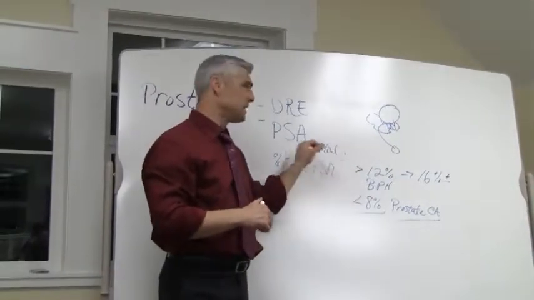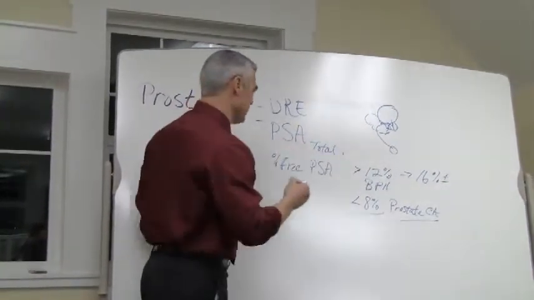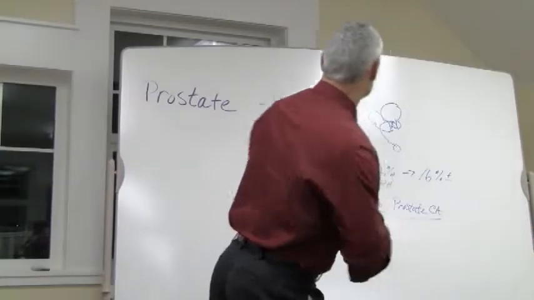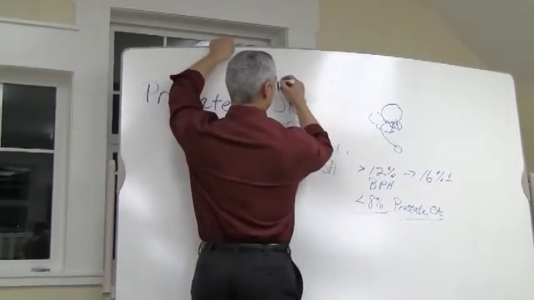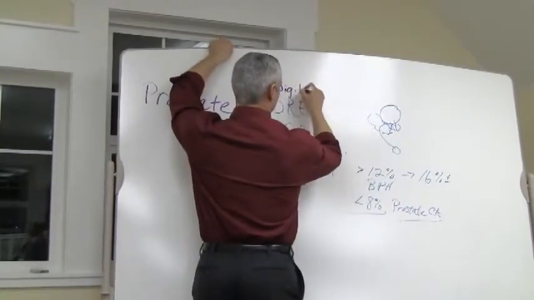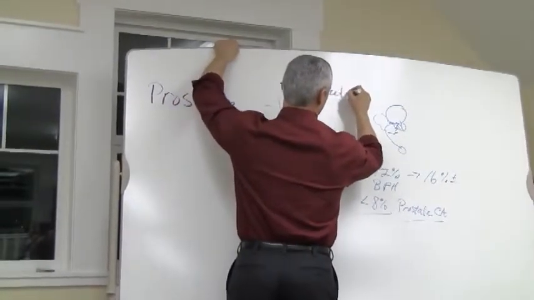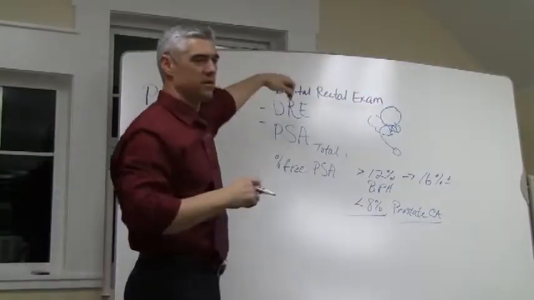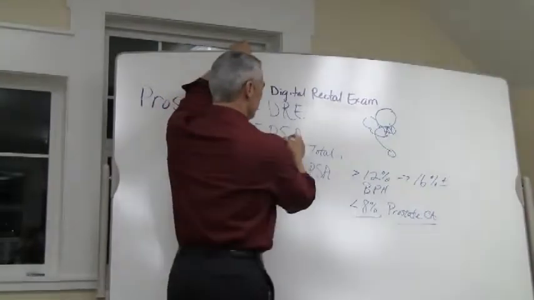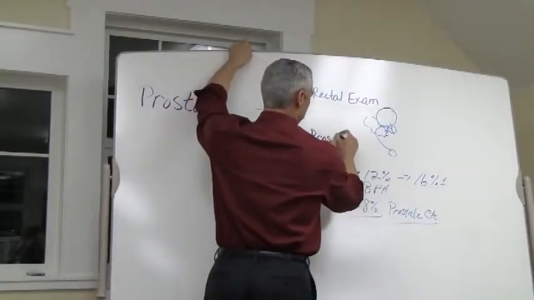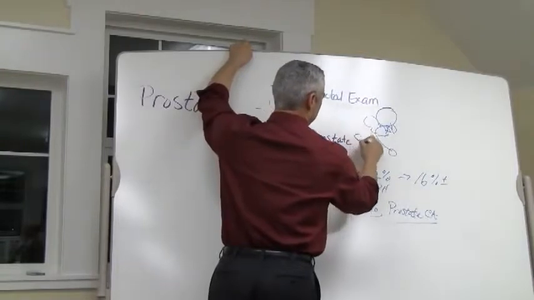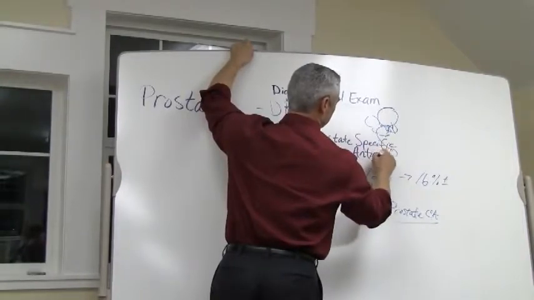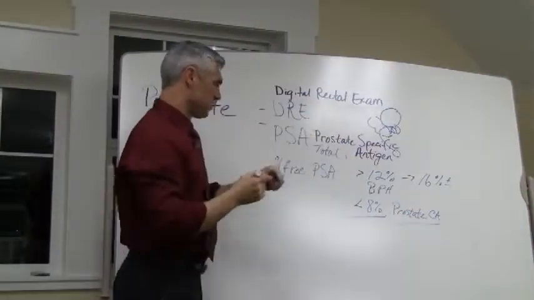The PSA again is the prostate specific antigen. Let me write that out for us. Because again, I don't want to over assume that everybody's familiar. So DRE again is a digital rectal exam. And know for your teenager that's coming in to get his physical, that's not to turn your head and cough. The PSA is the prostate specific antigen. And that's what we're looking at there.